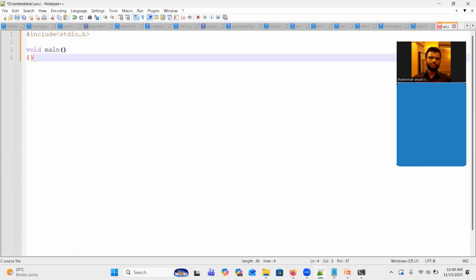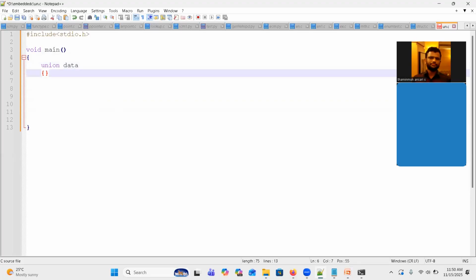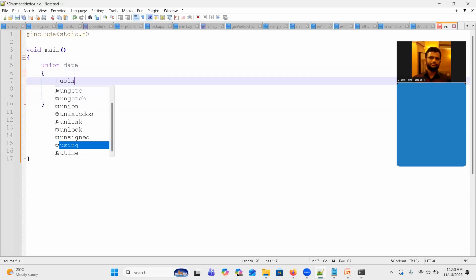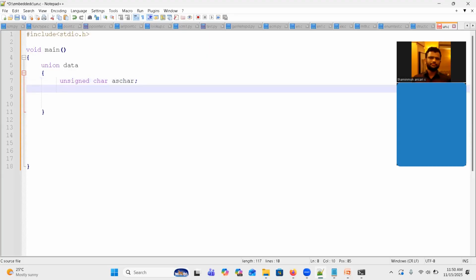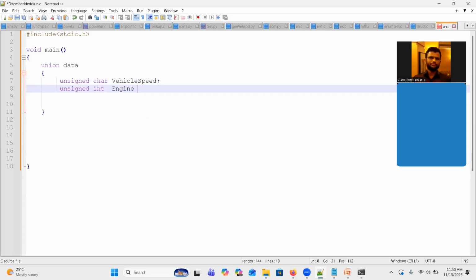Then union data, with an unsigned char, an unsigned int, maybe we can say like this: vehicle speed and engine RPM.